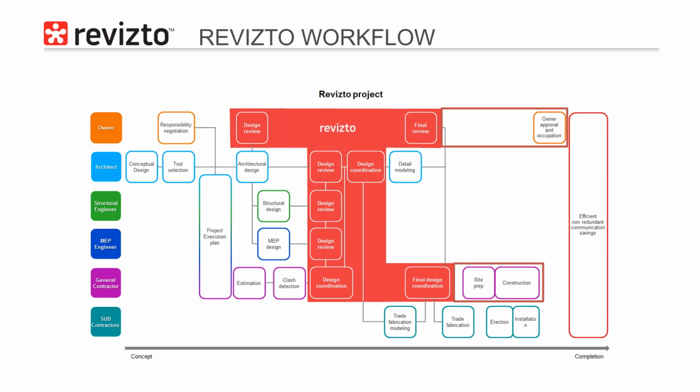That's where you'll see all the efficiencies of the communication that Revizto provides. And that is where you can see things like the architectural team working with the structural team on a day-to-day basis, or the MEP team working with the structural team on a day-to-day basis in real time. And this way, what happens a lot of the times is people will find out that these coordination meetings that were taking 2.5 hours and that we could only get to every 2.5 weeks start to become less and less of a task when you do have them. And in some cases, we've actually seen coordination meetings completely eliminated.